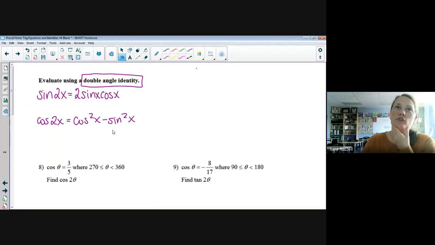And our cosine formulas get modified some because we can plug in our Pythagorean identities. Remember, for cosine, that was 1 minus sine squared, and sine squared was 1 minus cosine squared. So if those get plugged in, you could also rewrite these in this way. So cosine 2x is also sometimes written as 1 minus 2 sine squared x, or 2 cosine squared x minus 1. So cosine 2x can be replaced with any of these three things. It just depends on what's more beneficial in your equation.